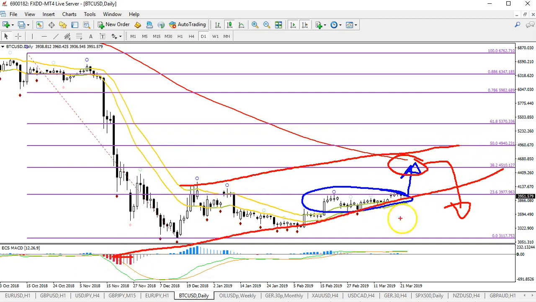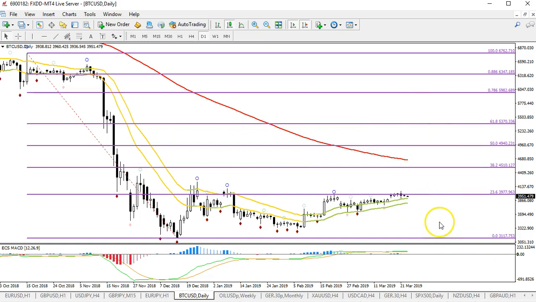The bear flag is completed. Price will then break below the 21 EMA. Break below the support of the bear flag and move lower, in my view, for the wave 5. All right, this could be the end of wave 4, and this could be the start of wave 5. Then I'm expecting price to make a lower low.